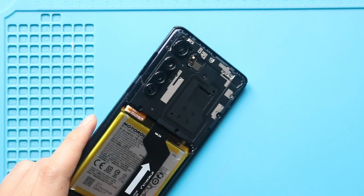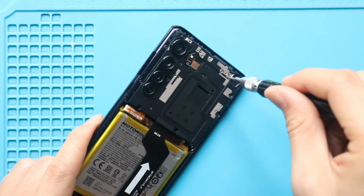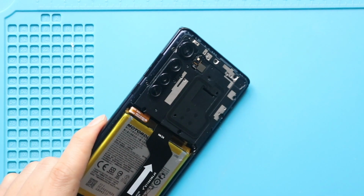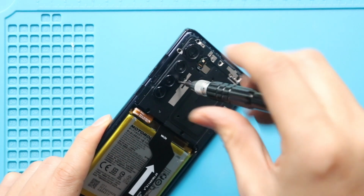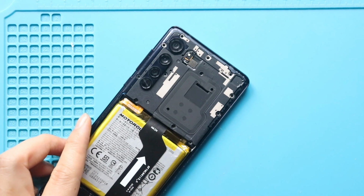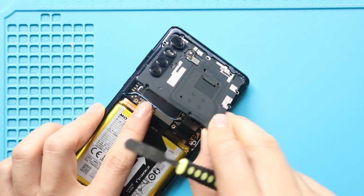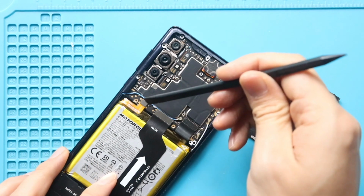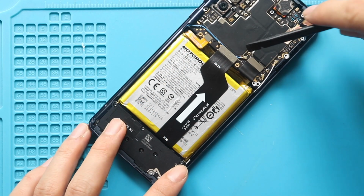Next, pull out the logic board frame by undoing 12 screws. Next, disconnect the battery plug. And then disconnect the main connector flex.